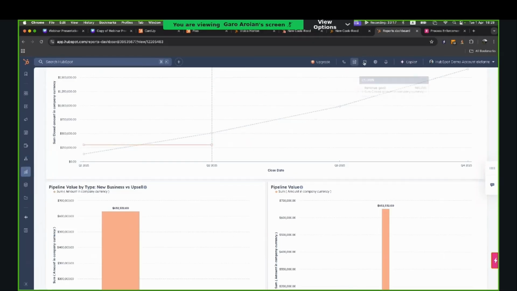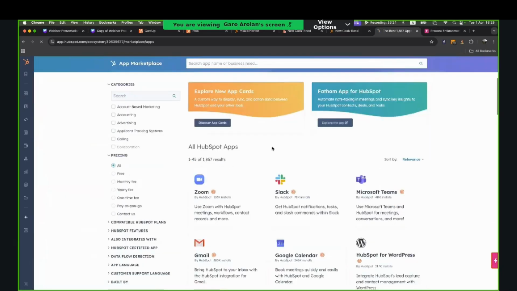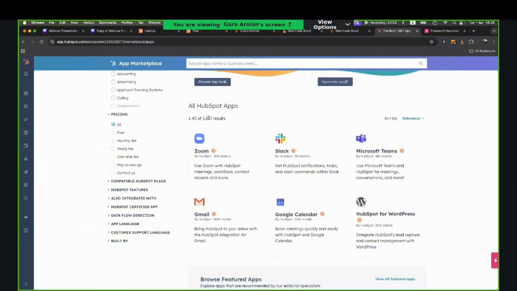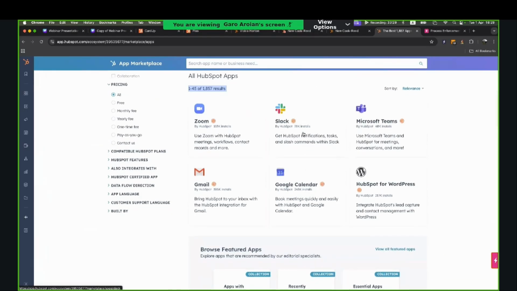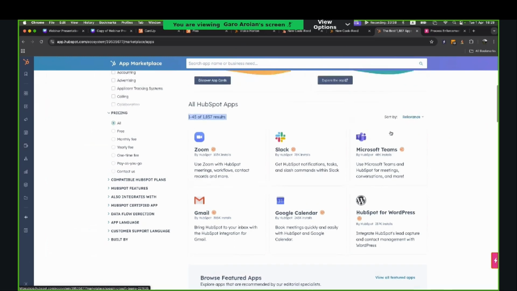And the last piece I wanted to cover on the integration part is just the native apps that HubSpot has. It has already 1900, not 1500. So on a daily basis, apps are being integrated with HubSpot. So you can send a Slack message, for example, when finance approves one of your deals. You can connect your Microsoft Teams to bring all your notes in there.